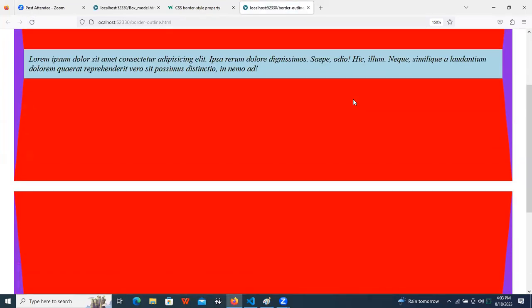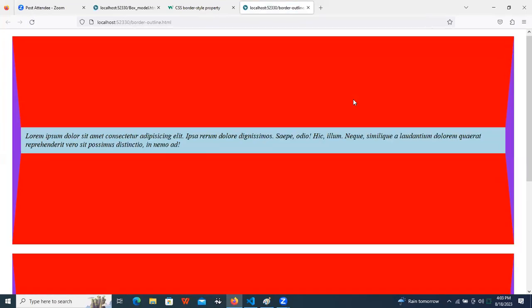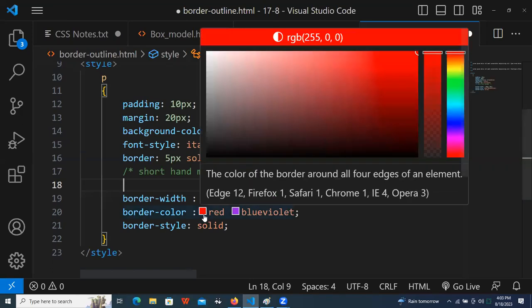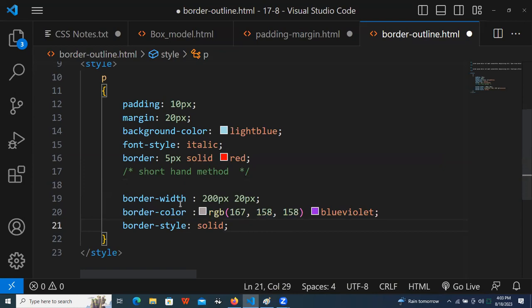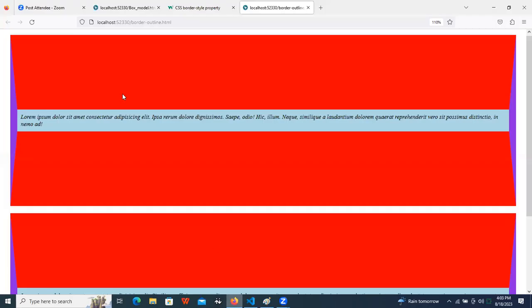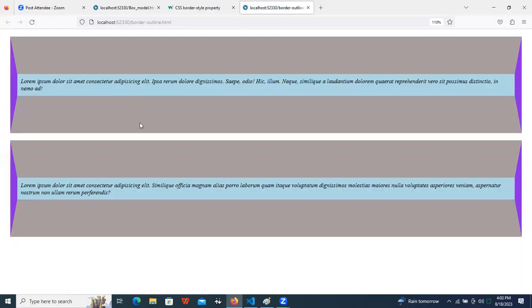You have to observe what happened. Top and bottom too much. Red is irritating. Let's go.